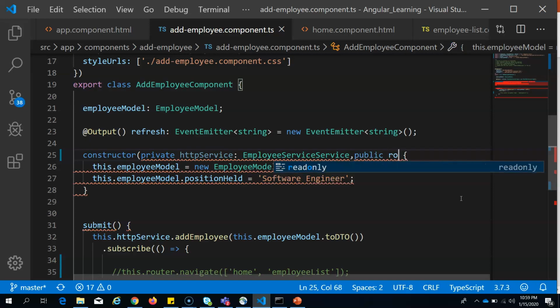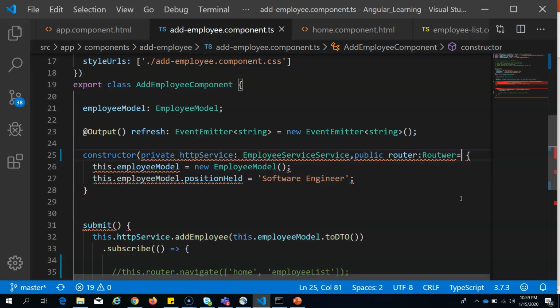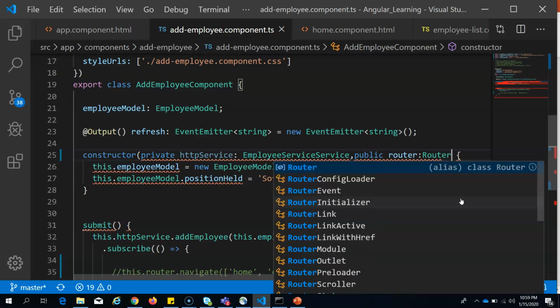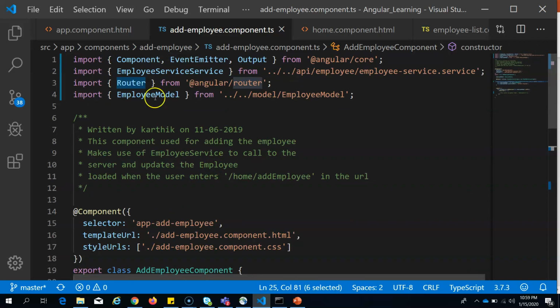For getting that, you just specify router in the constructor. Now we have got the router instance. This is the module we require for programmatically navigating to other routes.